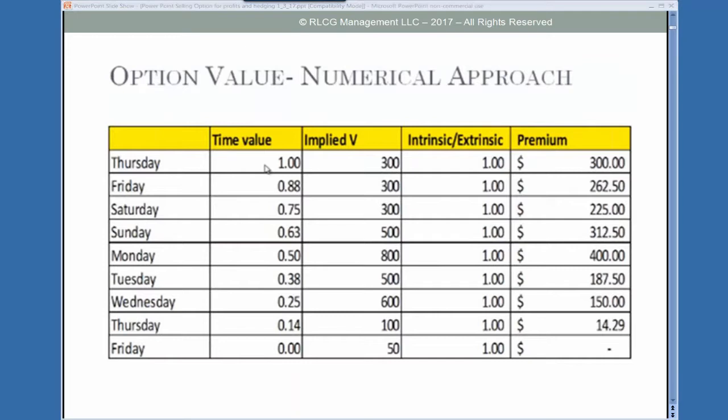So let me get up a drawing tool here. If we look at this table, this is based on a weekly option. Every Thursday, we'll have a new weekly option series. So tomorrow, we'll get a brand new series. And the great thing with options now is that most all the companies, stocks, ETFs, they're all having weekly options. So you can price out an option trade each and every week and really keep your trade duration short and take advantage of these components of price.